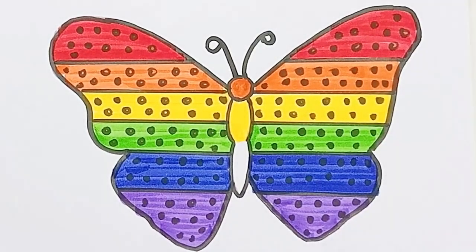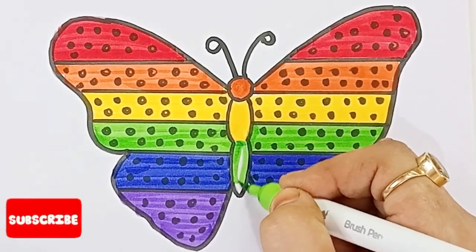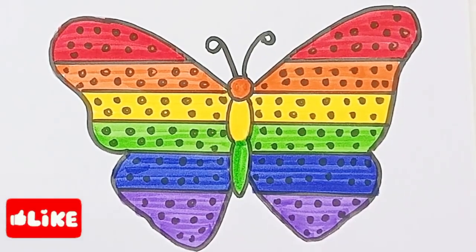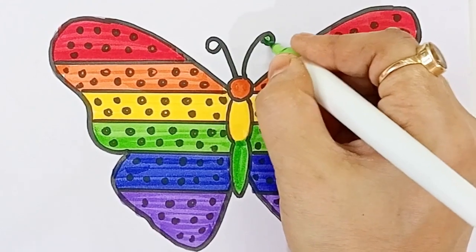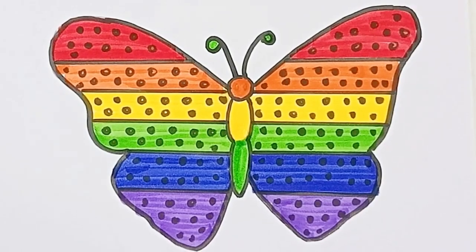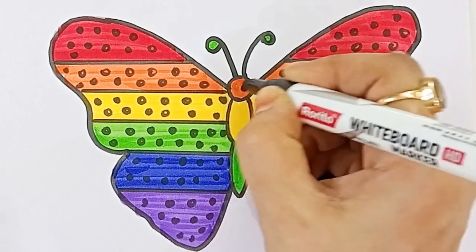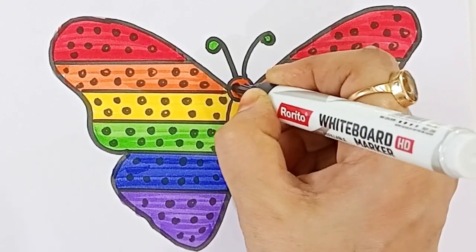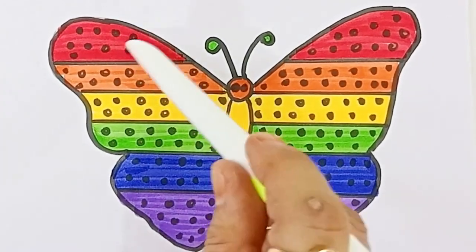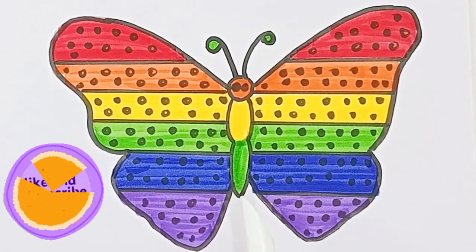Yellow color. Green color. Black color for eyes. Red color, orange color, yellow color, green color, blue color, purple color. This is Butterfly, Butterfly Poppit.